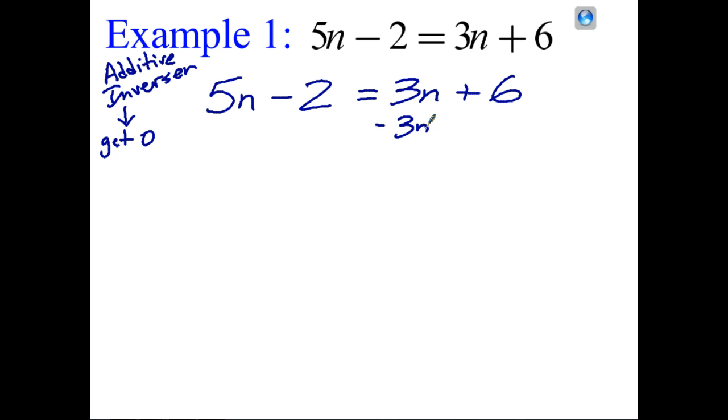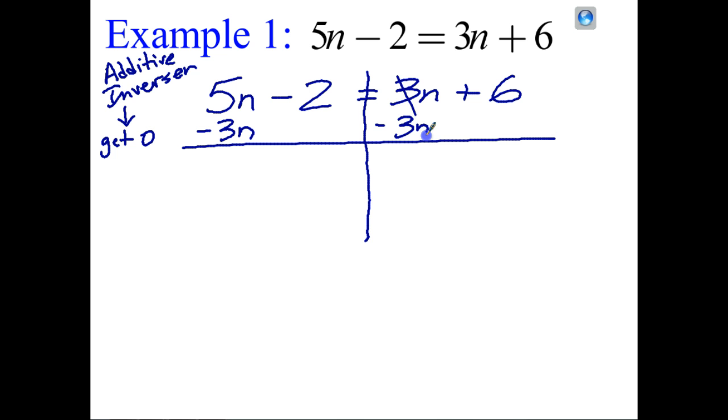So I'm going to add negative 3n to this side, and I'm going to draw my line through the equal sign just to make sure that you balance it out. And I'm going to put a negative 3n on this side. And I'm going to combine these. Well, these two cancel each other out, right? It becomes 0. So then I'm going to be left with a positive 6, and I like to keep the positive in there. And then I have 5n and negative 3n, which will give me 2n. And I bring this down, and I'm going to make this plus a negative 2, plus negative 2 is equal to 6.